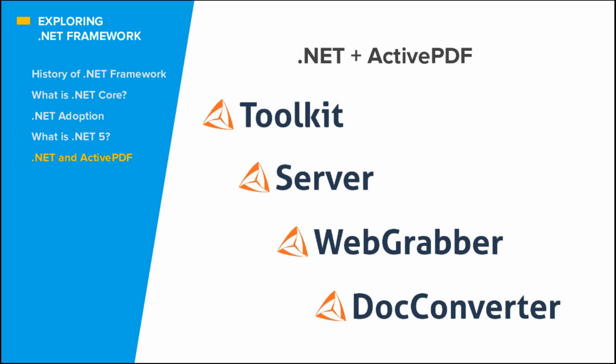As far as .NET and ActivePDF products, there are no immediate plans to go cross-platform, which means ActivePDF will stay on the .NET Framework, but we'll evaluate as requirements change. The good news is that ActivePDF .NET assemblies will work on applications targeted to .NET Framework, .NET Core, and .NET 5, but only on the Windows OS. But our team is ready and dedicated to support ActivePDF customers with any migration challenges.